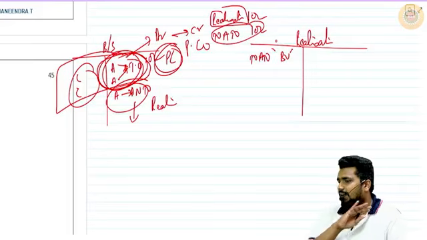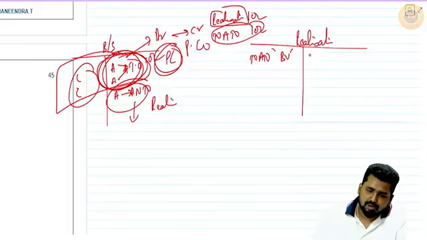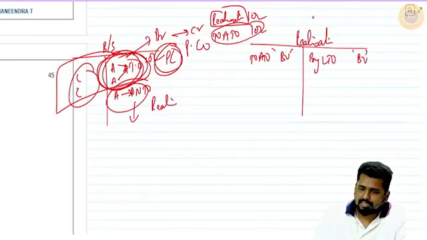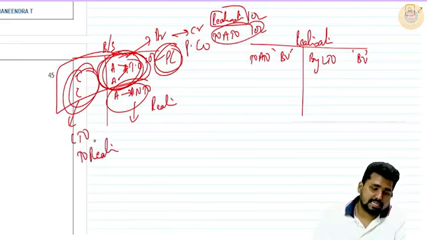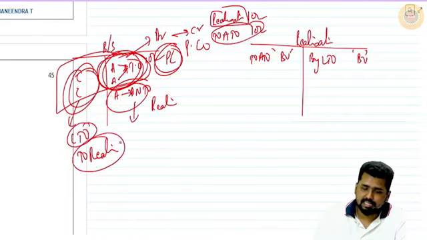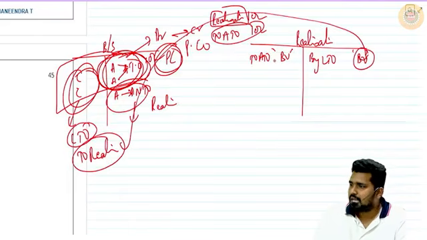Agreed values are not required. Clear? So assets are taken over at book value, and liabilities are taken over at book value. So what is the journal entry? Liabilities will have what balance? Credit balance. To close it, what should I do? Debit. Liabilities taken over account is debited to the realization account. Correct. Therefore, liabilities taken over is debited, and realization is credited. Therefore, the realization account is credited with book value.